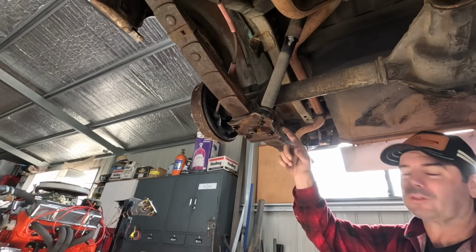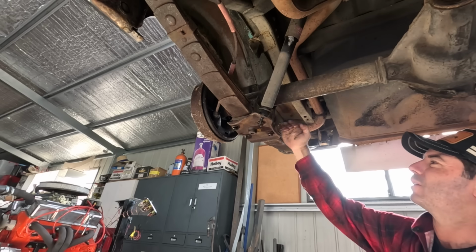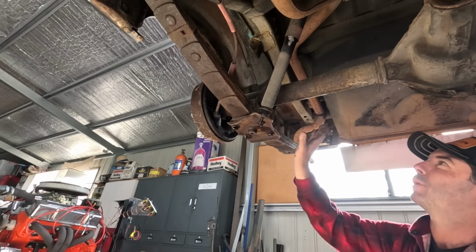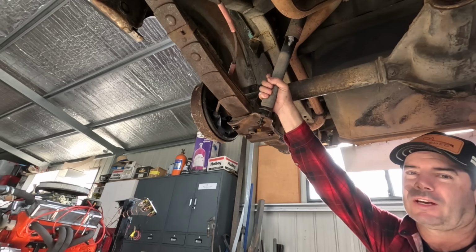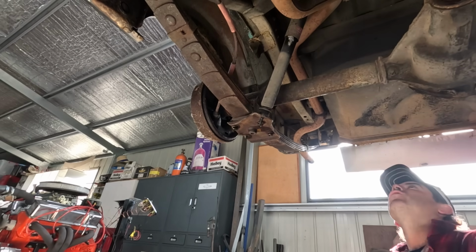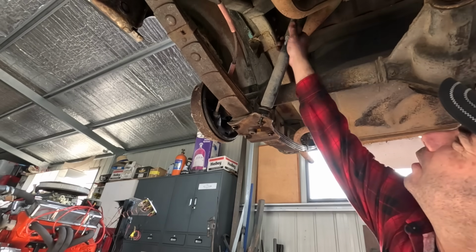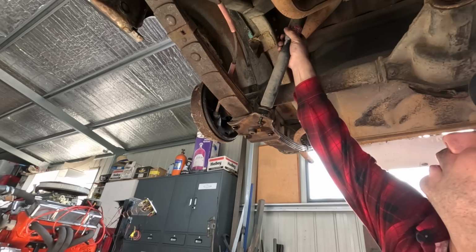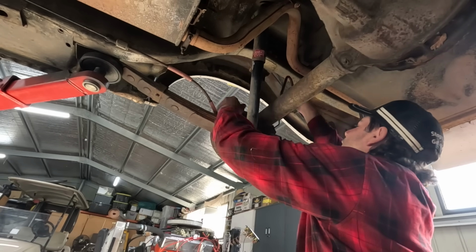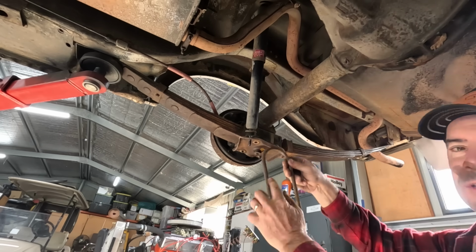So we'll talk about shocks for a second. The standard shocks at the rear are going to be okay because this section and this leaf don't change position. You're lowering by putting the block above the leaf spring, pushing the axle up. So that shock is going to stay in the same position, but that's not the case up front. But we'll get to that. You've got to use a lowered shock. But that one will be fine, especially because they've been replaced. And what will come with your U-bolt and block kit will be longer U-bolts, so that when the diff goes up with the block in there, you've got more thread.